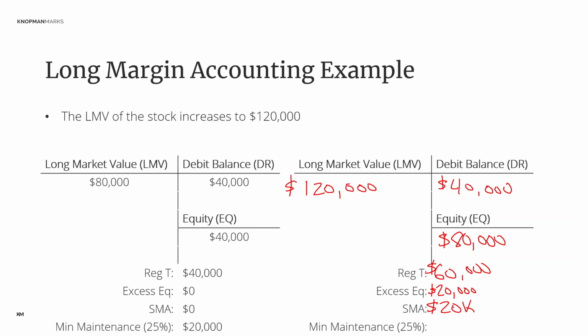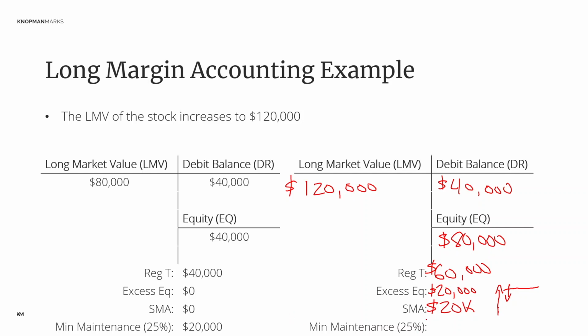I'm going to talk about how to use SMA on the very next slide. You might be thinking, well, Brian, aren't excess equity and SMA the same thing? Not really. The tricky thing about SMA, it's like a high watermark. SMA will go up as your market value goes up, but as your market value goes down, it won't actually go down. It'll stay right where it was. It only goes down when you use it. That's not a critical point for this example. I just want to flag it.